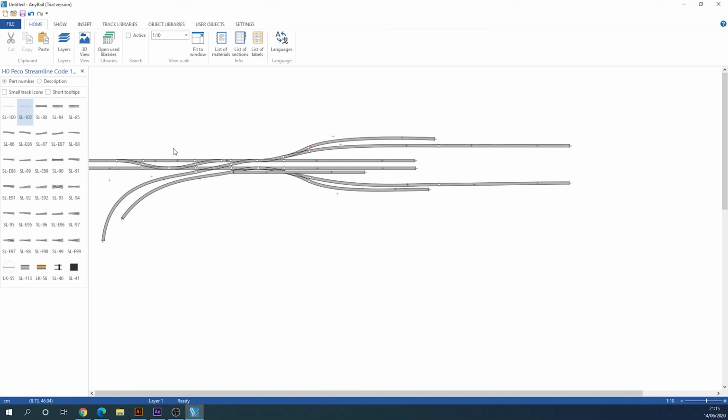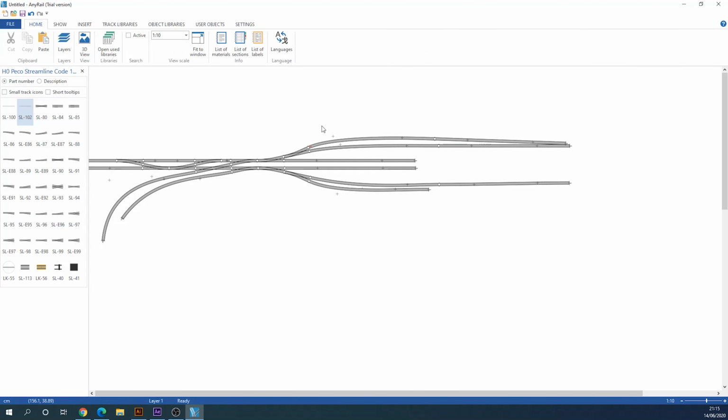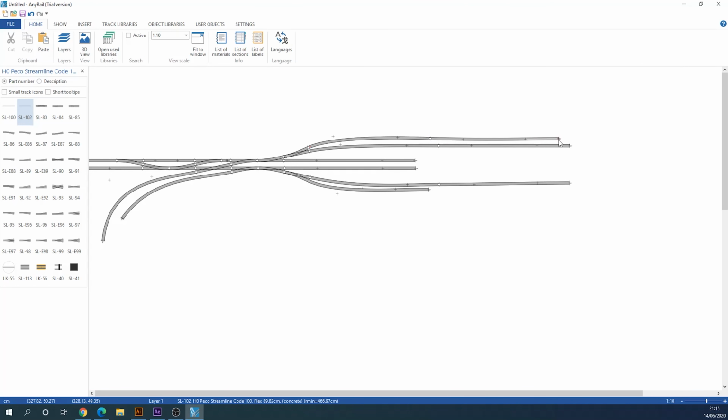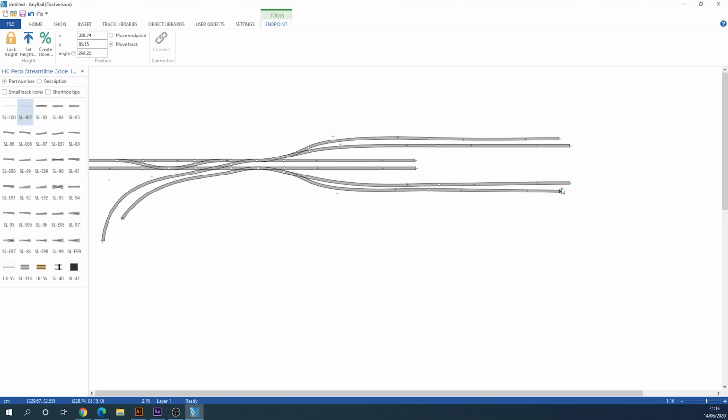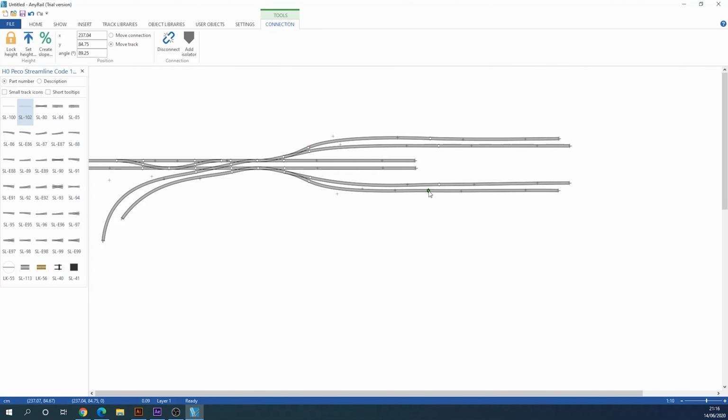So there we go, and we'll pop in another one there. Now I'm not sure if I'm even going to be able to make the station this long. Doing it virtually does give me the ability to dream big and then scale back. And obviously track at the moment is very difficult to come by, so I need to see exactly what track I've got and what track I might need to be able to do this.